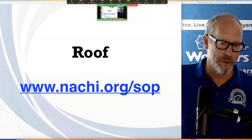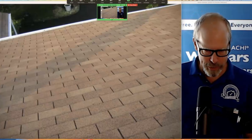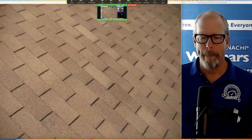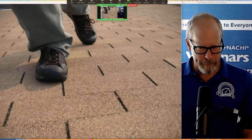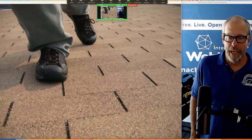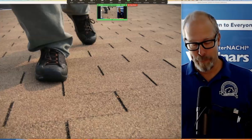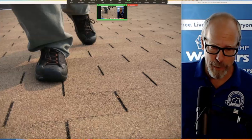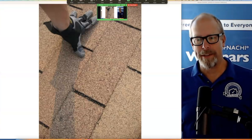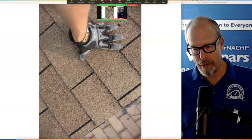The first system in the standards of practice is the roof. So let's inspect this roof. I like to get up on the roof, walk around, and look at the shingles — looking for damage, holes, cracks, missing pieces, or something not installed correctly. I love to put a picture of my feet on the roof in my inspection report and on my website — it's part of my brand. It answers the question: why should you hire me instead of the other 249 inspectors? I literally get up close to every system and component so I can show I was there.